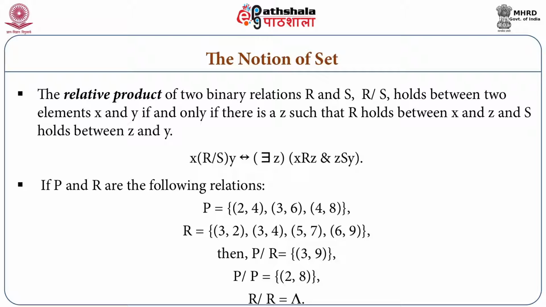What about the second relation R? Can we have this kind of RR relation? We look at the member 3, 2. Anything starting with 2? See, no. We move on to the next pair 3, 4. Anything starting with 4? No. 5, 7. Anything starting with 7? No. 6, 9. Anything starting with 9? Look left and right. No ordered pair in this relation R starts with 9, in which case our collection is empty. It means null set or void or empty set, which is lambda.